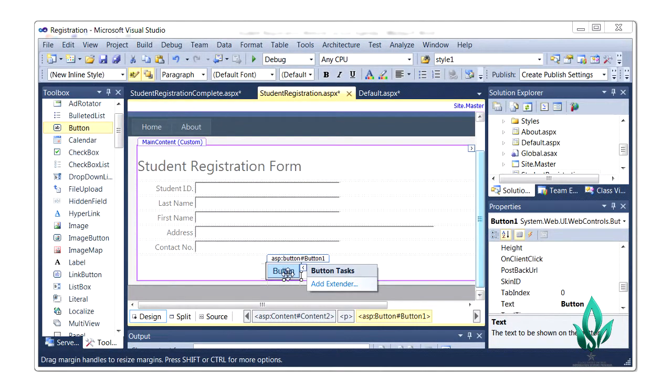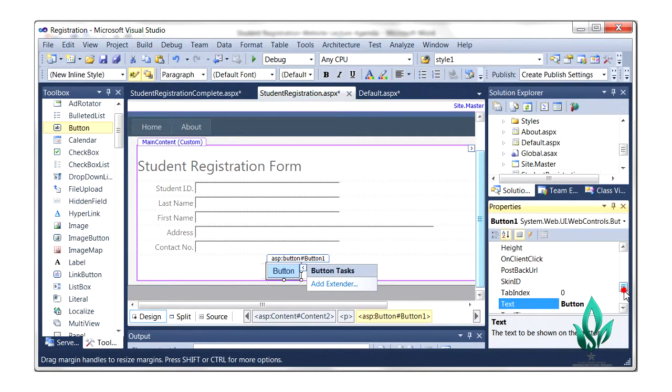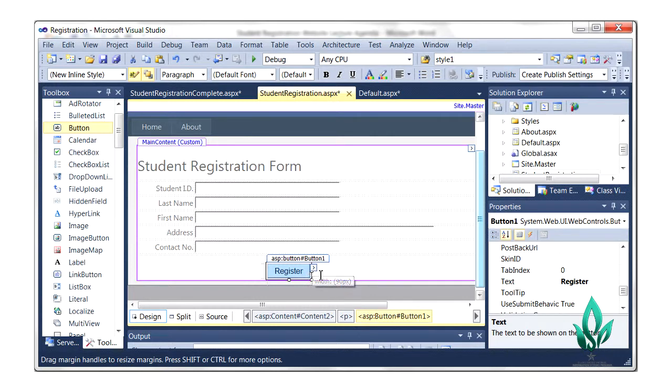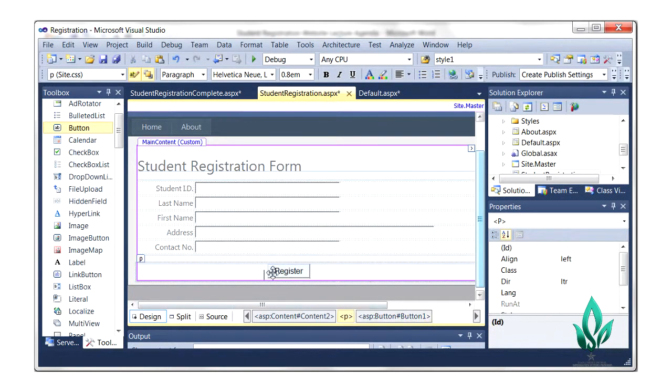So I now have a button there. I can change what's written on the button. Say register. And then I just want to make this align to the text boxes up here. So let me add some more spaces to it until it's properly aligned. So that will be my student registration form.